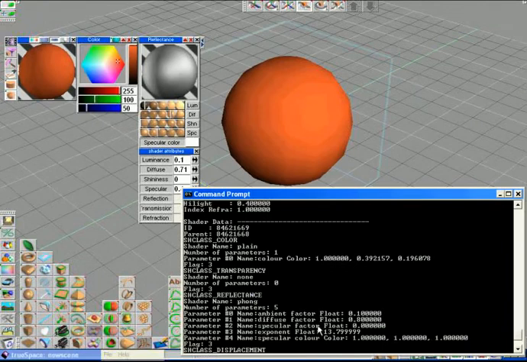So you notice that the naming here is not the same as inside of the Caligari format. You have to be very careful whenever we're parsing, because we can only identify the numbers we're getting by these names here. Then we have something called exponent. But as I was playing around with this, I couldn't get this value to change. It was always 13.79999 and so on. I don't know what this is, and we're not going to use it. We do need to have an exponent value, but we're going to use the shininess value to give us the exponent to use inside OpenGL. So don't worry about this exponent factor here.